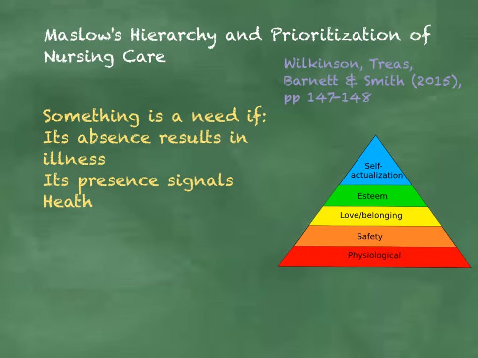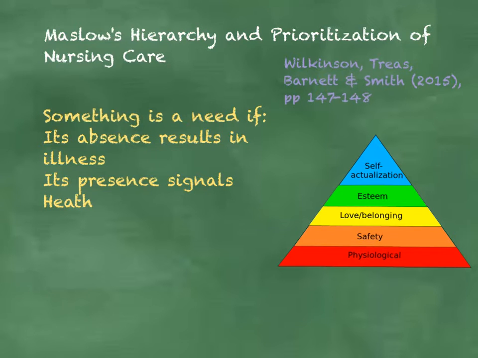to their behaviors. At the base of the pyramid, most people need to at least minimally meet their physiological needs for air, for water, for food, for maintaining some kind of homeostasis with their body temperature. Those are physiological needs, and we as nurses are very good at addressing those, or we should be very good at addressing those. Safety is the next level up the pyramid.